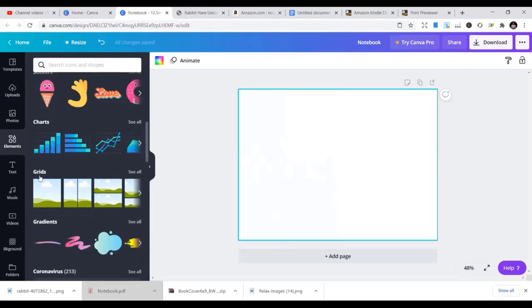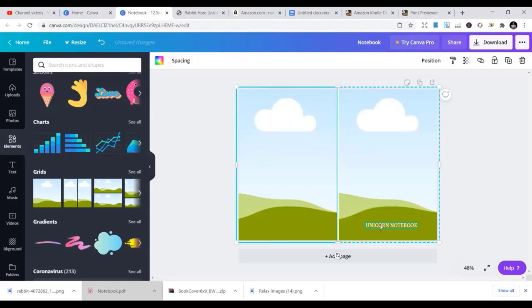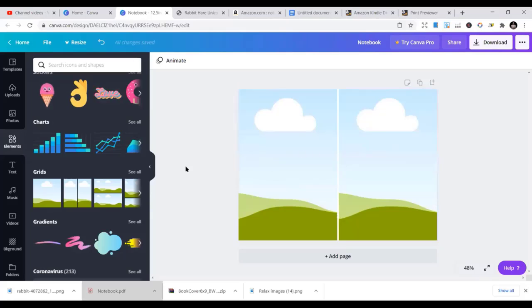Maybe you have a background that you want to import so that you can work on it. You pick this one which has two sides. You just click on it and it fills. Now it tells you this is the front cover and this is the back cover. You can easily start working on this if you have a background that you want to bring onto it.